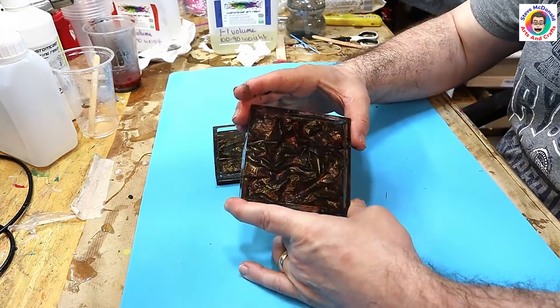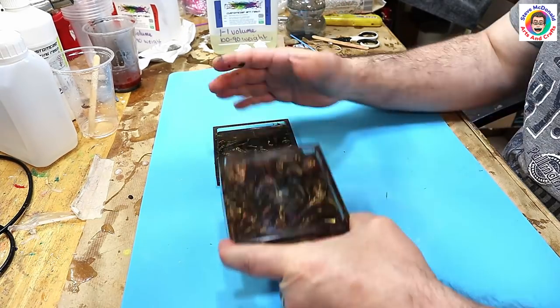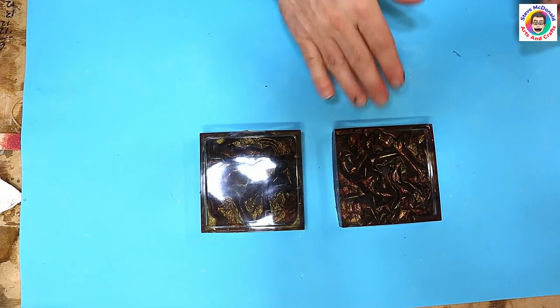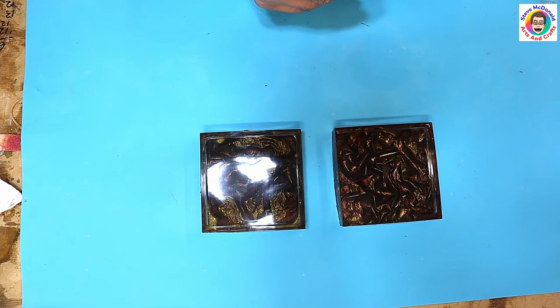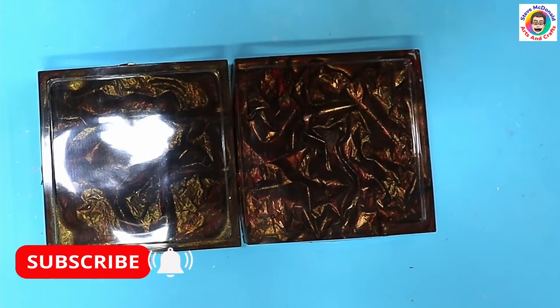Let me know in the comments what you think and which one you think is the best, the one with the transparent back or the solid back. Just look at those—I love that iridescent paint and I love mica powders. The only thing that hasn't got in it is glitter, but you could add glitter, that wouldn't be a problem either.